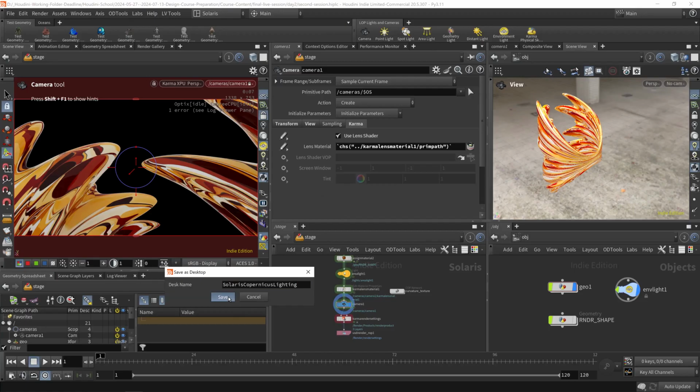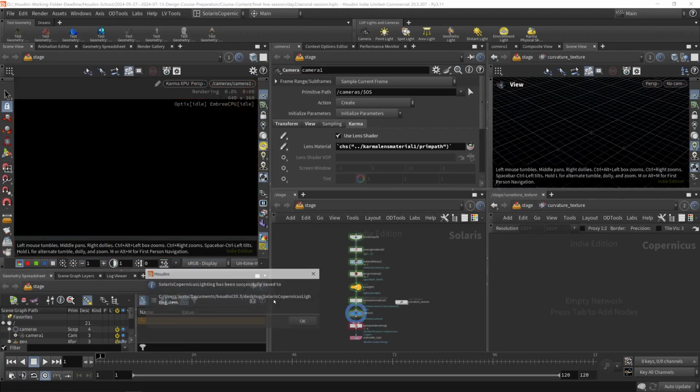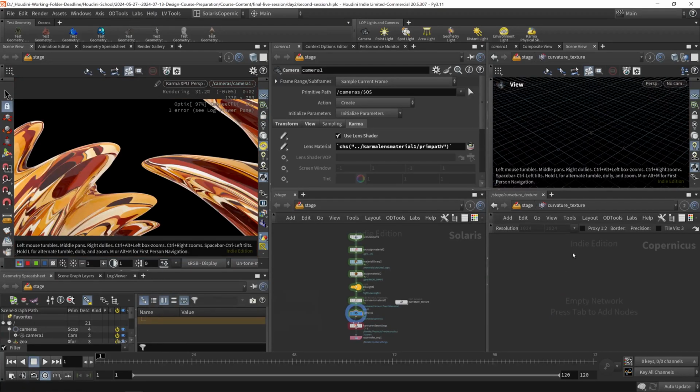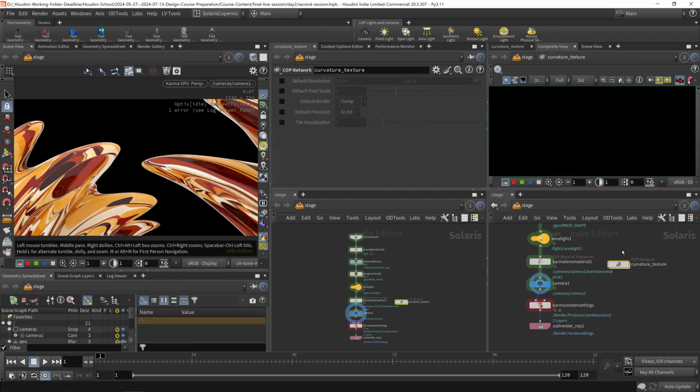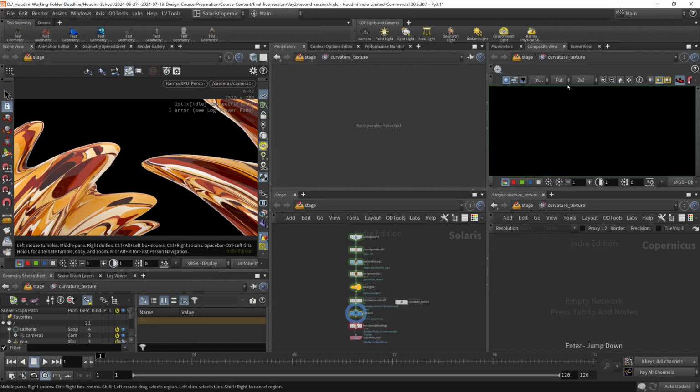Let's save it, and then we have our new workspace saved, and here is everything. So that way we can simply dive in our CopNet, which we just created, and we have it in the composite view above the network view, and that way we can see both at the same time. We also can see that we got rid of the ACES view.